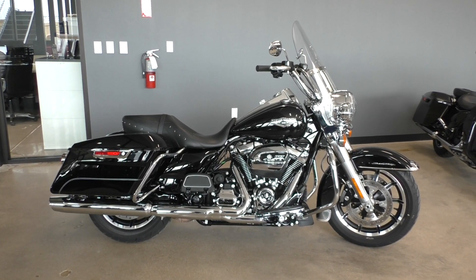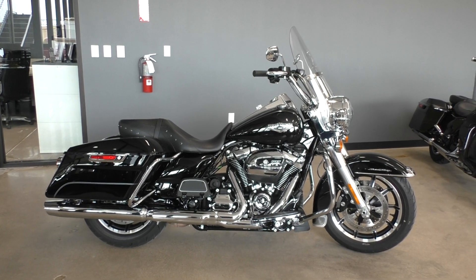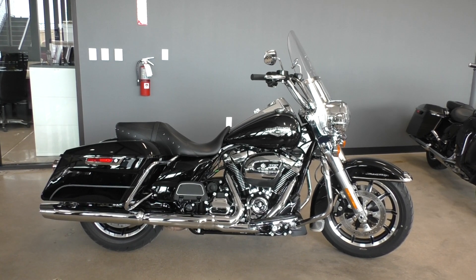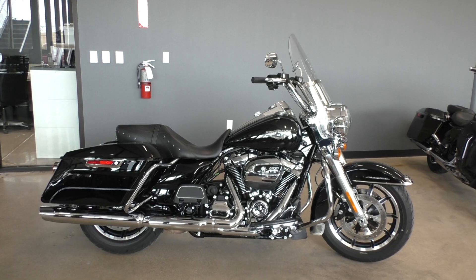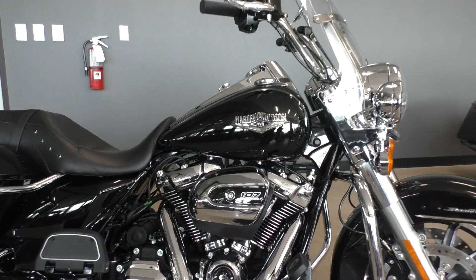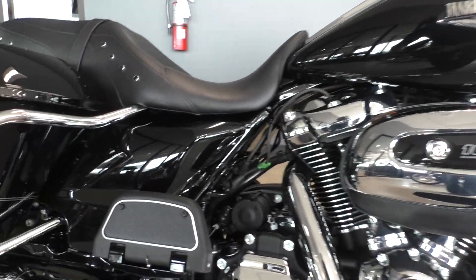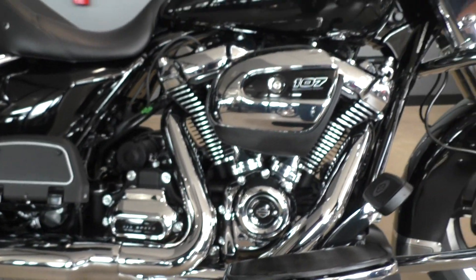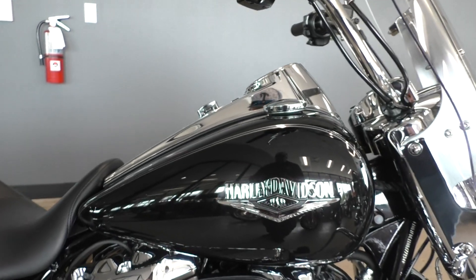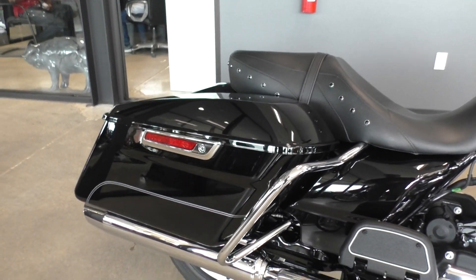What's going on, Nick here with Texas Best Used Motorcycles in Mansfield, Texas. Got a 2017 Harley Davidson Road King with me today. It's got the new Milwaukee 8 107 inch V-twin, six-speed transmission, floorboards for the passenger and the driver. This bike's only got 194 miles on it. I didn't see any cosmetic issues with the bike — all the chrome and all the paint is in good shape.